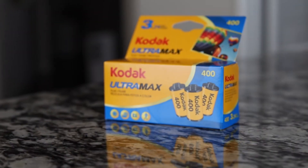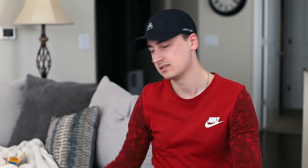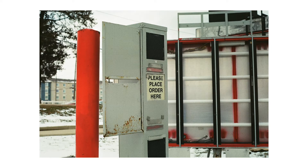We're going to start off with Kodak Ultramax. I've got three rolls of it right here. If you've shot film before, you'll know that Ultramax is kind of a versatile all-around stock. It's 400 speed, so you can shoot it daytime, sunset, maybe even a little bit at nighttime if you're really adventurous and want to push it a little bit. It's fairly grainy, it's not the sharpest, but it's very versatile — a decent all-around stock and something good to start with to give you a taste of what film is like.